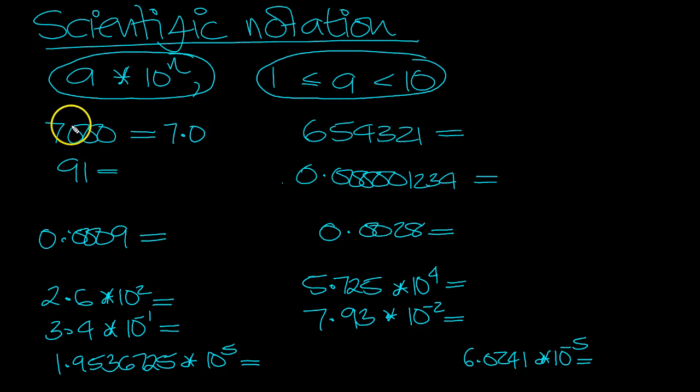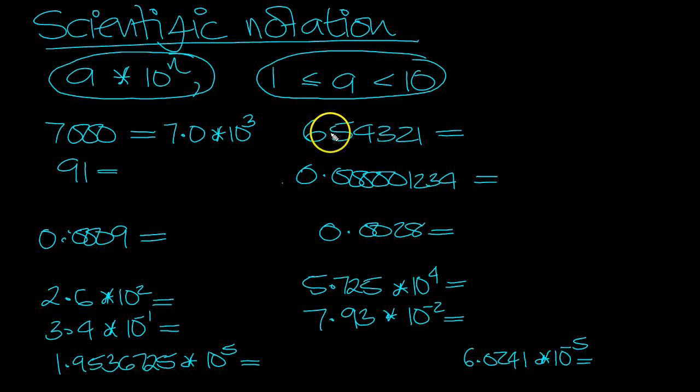7.0. Now, if you think about that, to move 7 to 7,000, you've got to go from 7 forward once, forward twice, forward 3 times. So you've got to times that by 10 cubed to move the decimal point from 7 to 7,000. So that would be that one. That's how you do it.